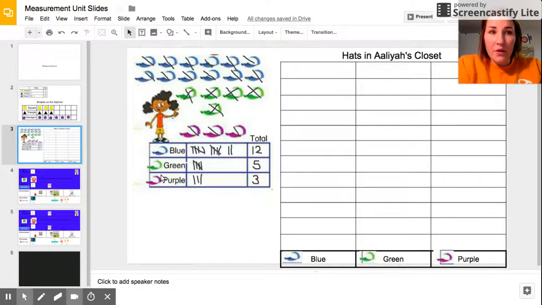Let's look at our other tally chart that we made in the previous video together. This was looking at hats in this girl's closet—we're going to call her Aaliyah. We have the label at the top of our graph: Hats in Aaliyah's Closet. This time our graph is going to go up and down or vertically, and so we have our labels of what information or data we collected down at the bottom. We have blue hats, green hats, and purple hats, and as we're filling those in we're going to go up.